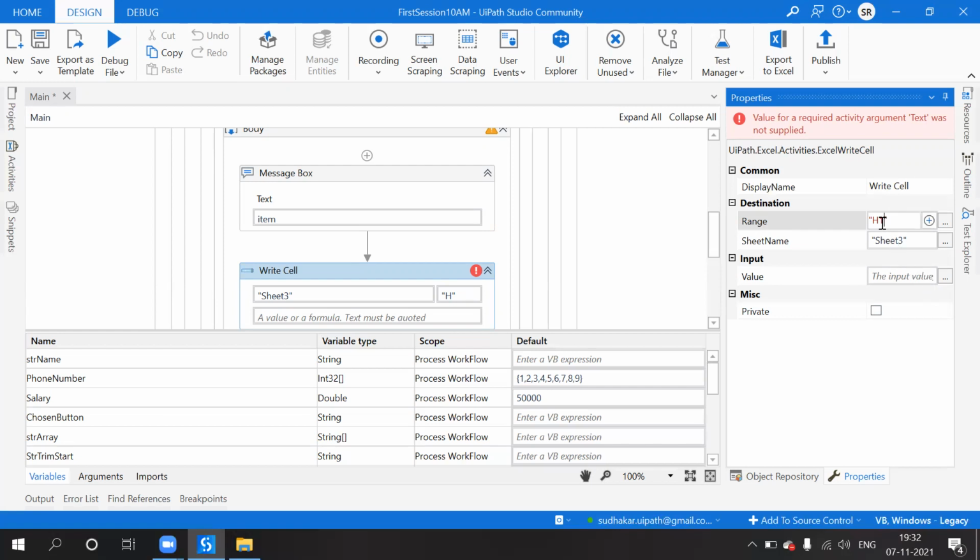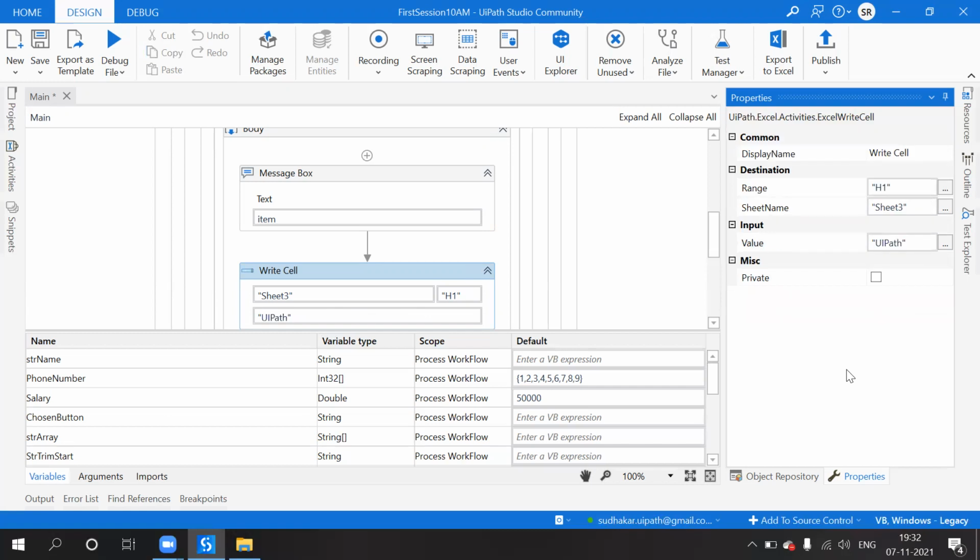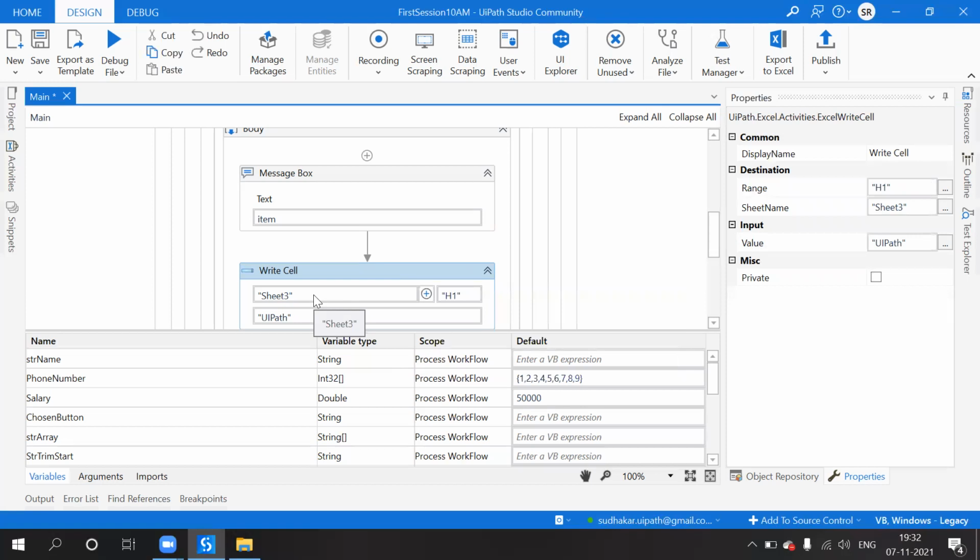So you should provide H1. And the input value, what is that value? UiPath. So even I have given a hard-coded value.